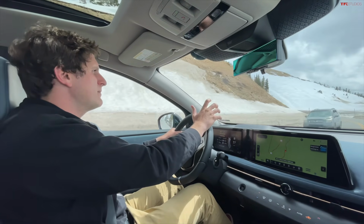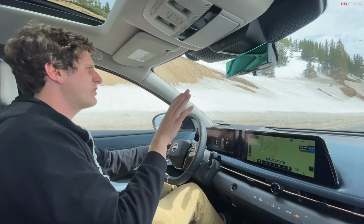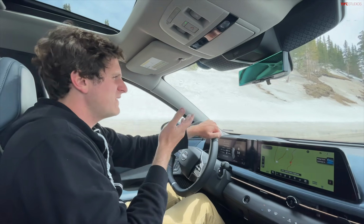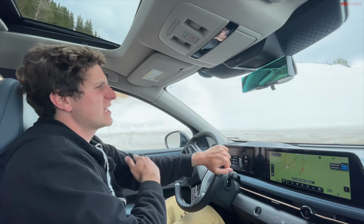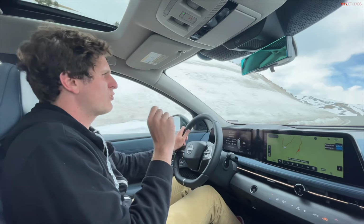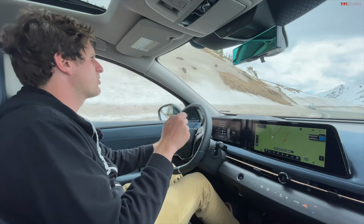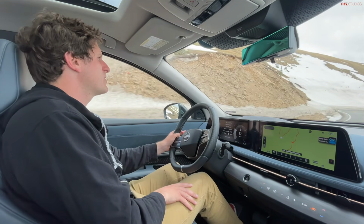Car's been running great. The accelerator is pretty interesting. You get a nice push of acceleration, but it's very gradual in normal mode until about 45, 50 miles an hour. And then once you get to 45, you get the full enchilada, and then it really takes off. But it's pretty slow right off the line. It's very interesting how Nissan has programmed the system. I think it's so that it doesn't feel herky-jerky, especially for an unfamiliar EV driver.